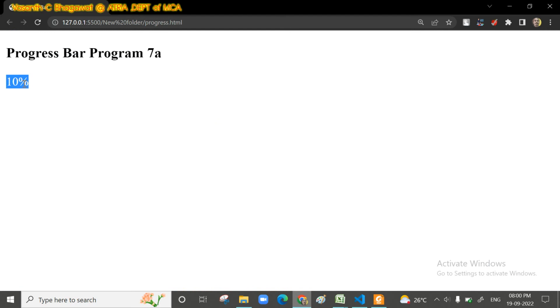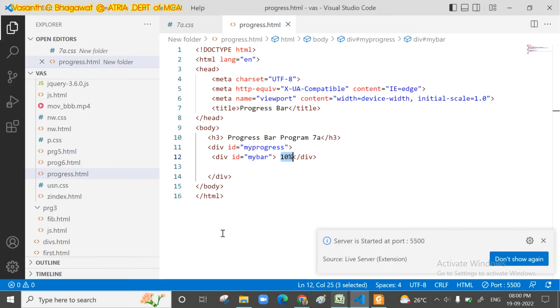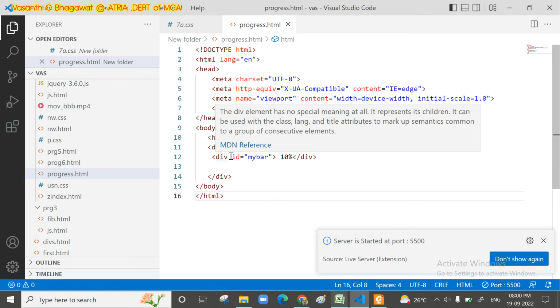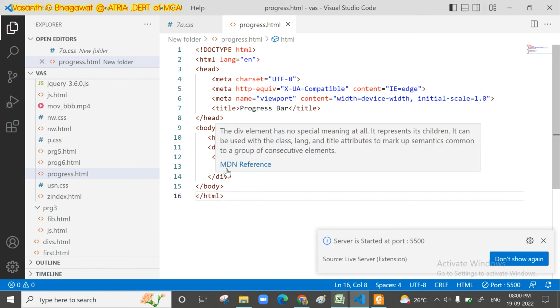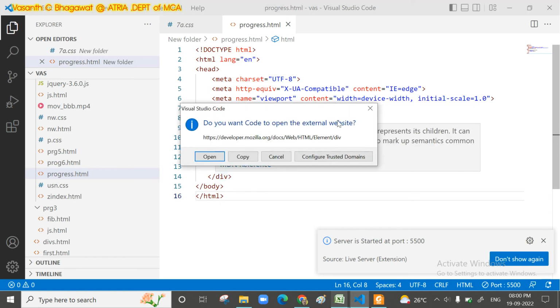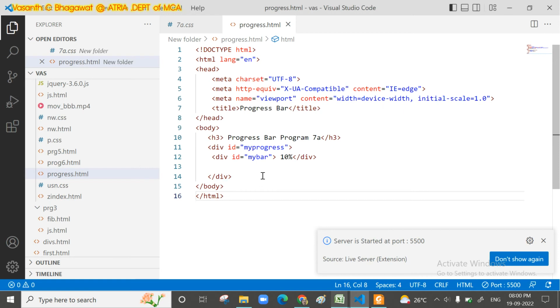Now we are going to initially start with the 10, then we keep on incrementing this 10 until it reaches 100. That is where we are going to simulate it as a progress bar. So these are the things. Now when you click on the progress, let us insert one button, right? This is where the two divs are completed.